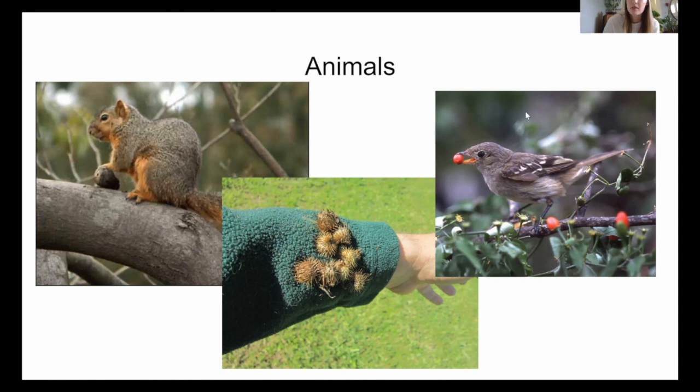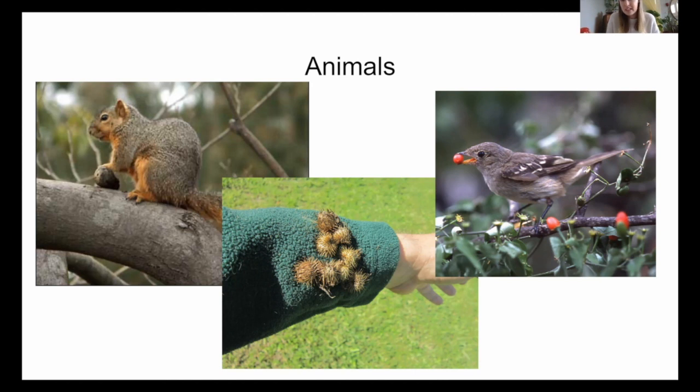I also put a picture of a bird here, and I might have mentioned this in one class when we first started talking about seeds, that fruit is a great way for plants to reproduce because fruit is something that's edible. It's something that you can eat. And so when animals eat this, just like this bird here is about to eat this berry, as they're digesting it, they're traveling around and moving.